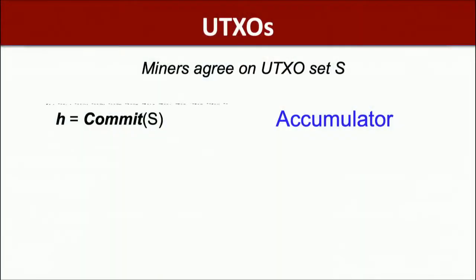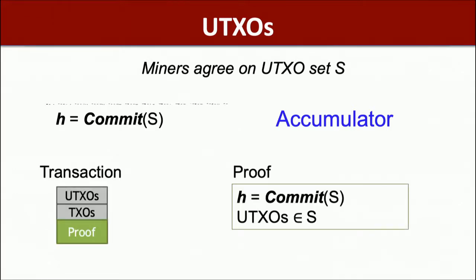So let's look at a very concrete example of a consensus system, mainly something like Bitcoin, and I will talk about other systems later in the talk. In Bitcoin, the state is the UTXO set, which miners agree on. I can commit to the UTXO set in something called an accumulator, which is a commitment to a set. Then in every transaction, I provide a proof that the UTXO I'm spending is in fact in the UTXO set, so it is unspent. And then the set needs to be updated with the new coins that were created and the old ones which were spent.